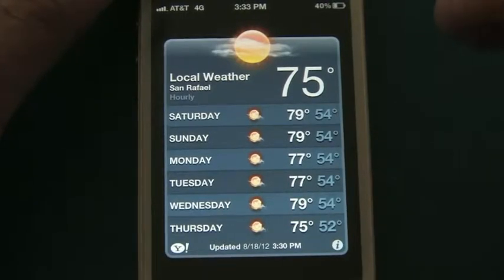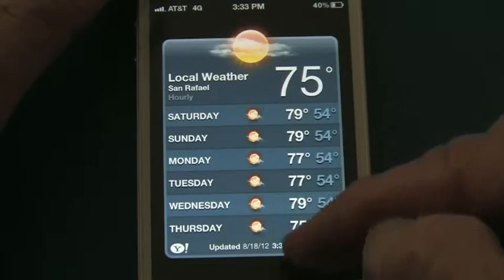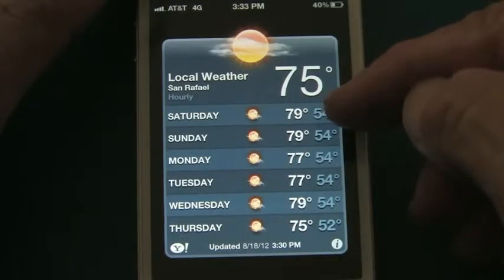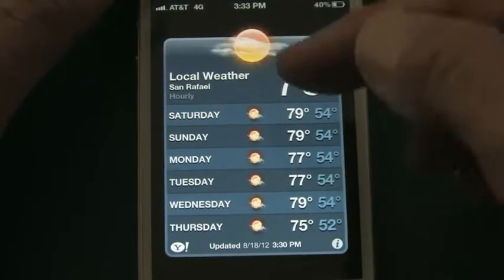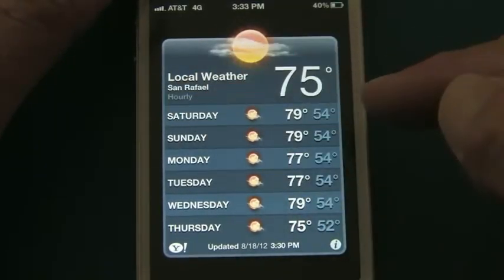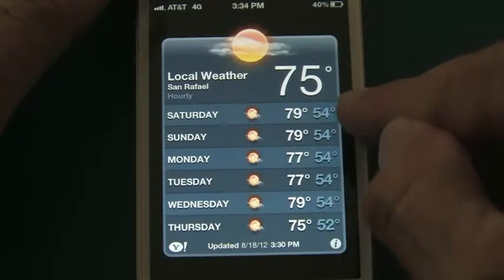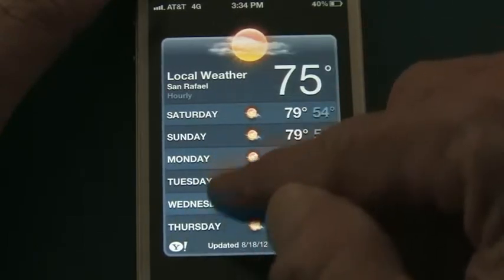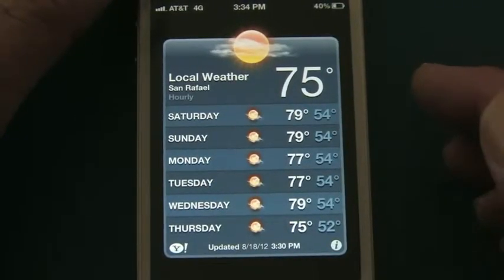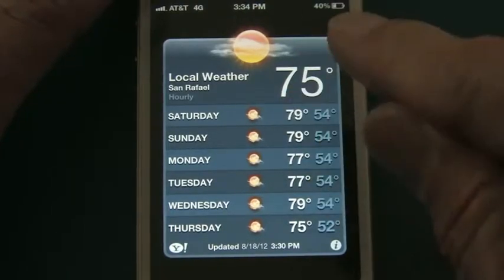Now, beneath that, it will show the upcoming daytime forecast high temperatures and the nighttime forecast low temperatures for the next 6 days, including the current day. Now, this particular tutorial was shot on a Saturday, so that's the current temperature forecast, a high of 79 degrees with an overnight low of 54 degrees. And again, it shows the next 6 days. Now, there's no way to move beyond that in this particular app, so you've got a 6-day window, including the one you're sitting on.